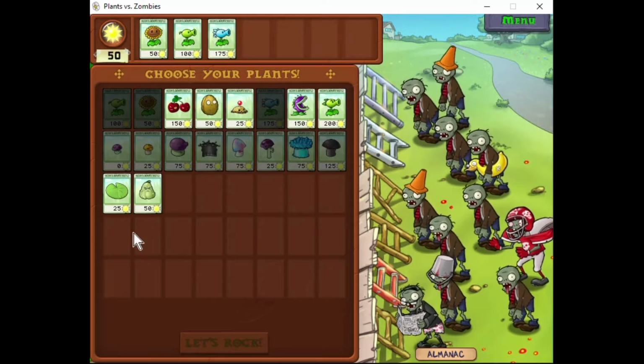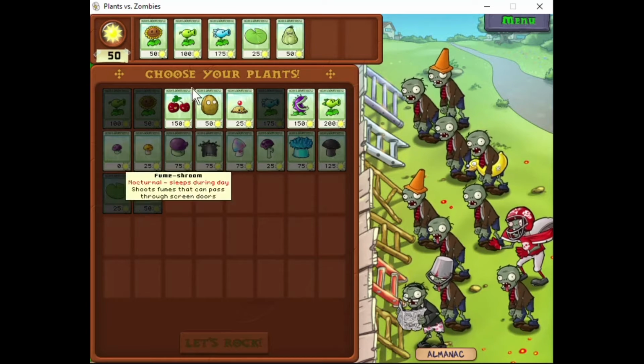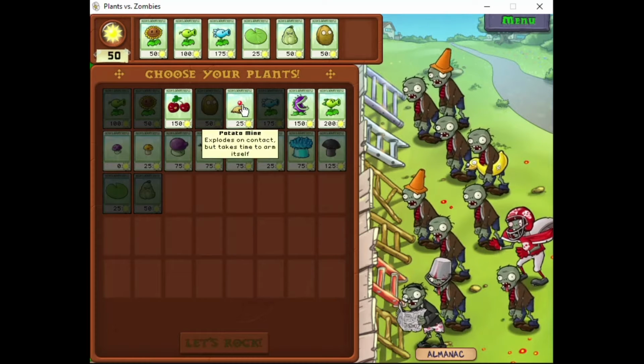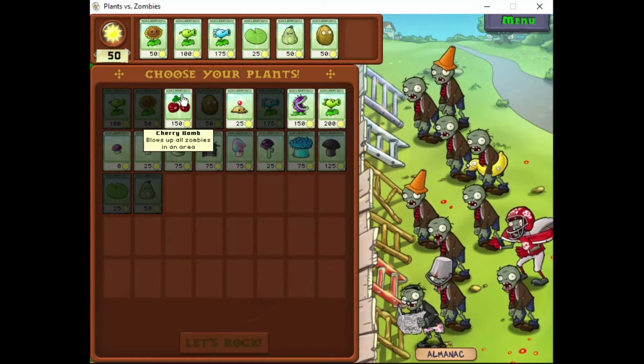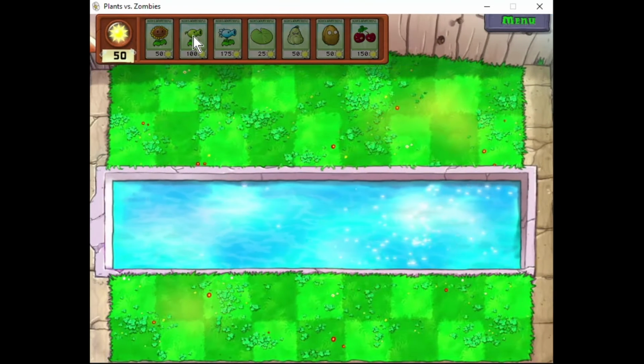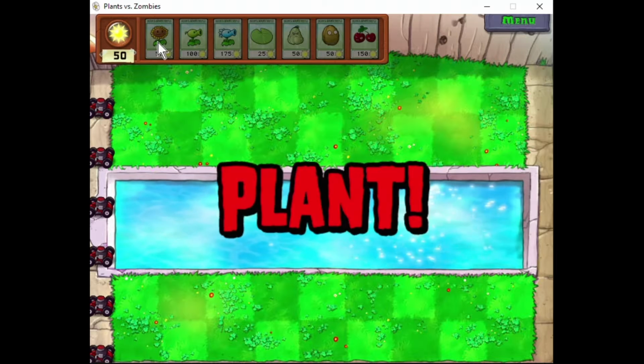So we're gonna take the same strategy: lily pad, squash. We're gonna take the squash this time. I'm not sure. Do I want the potato mine, or do I want cherry bomb? I'm gonna take cherry bomb. Okay. So let's get started. We're on the second level of the video.